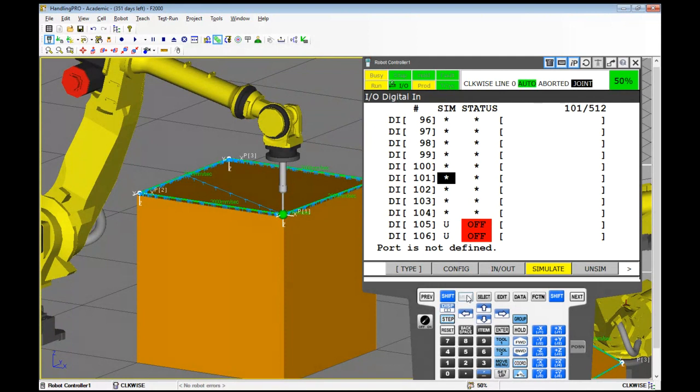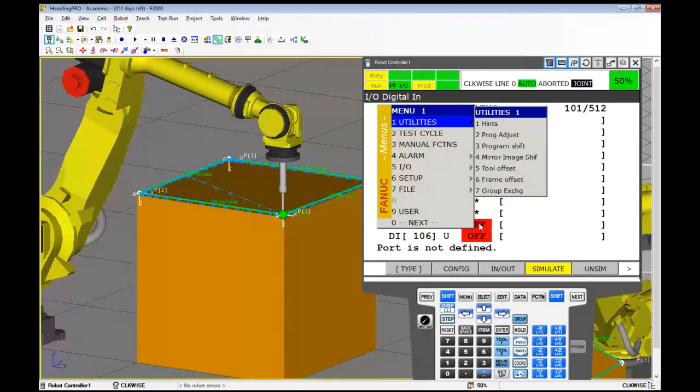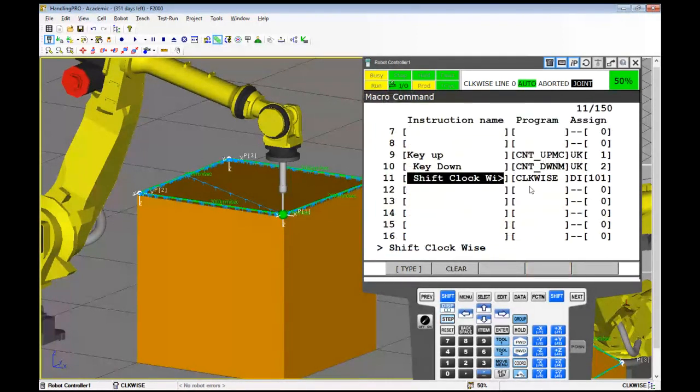So what I'm going to do is come back to my macro screen, and you see 105 is defined. So I'm going to come to 105, set up macro, and define it to 105. Okay, so I made that 105.